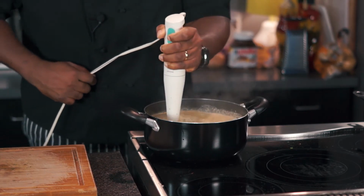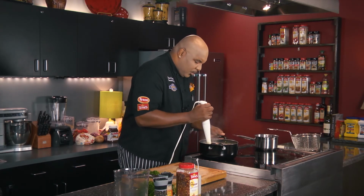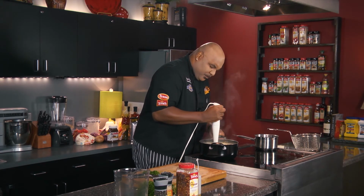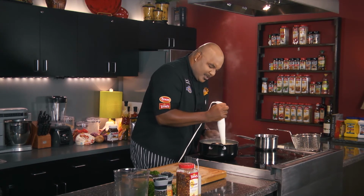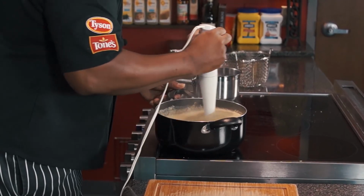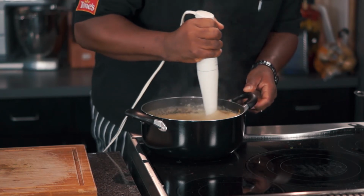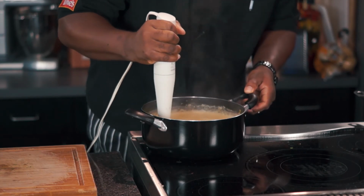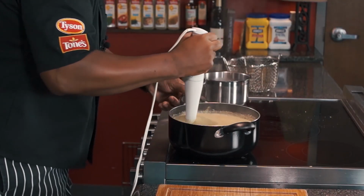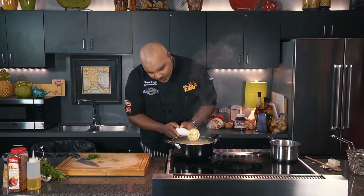And you see now, I've gotten most of it pureed. What I'll do from here is grab a hold of that pot, and now I can start to lift and just get it smooth. But still, I'm not letting the blades come up out of the pot at all. And I want to get it blended real, real well. Just like that. Couple of minutes. And you got this really nice smooth blend, and you can see it right there.